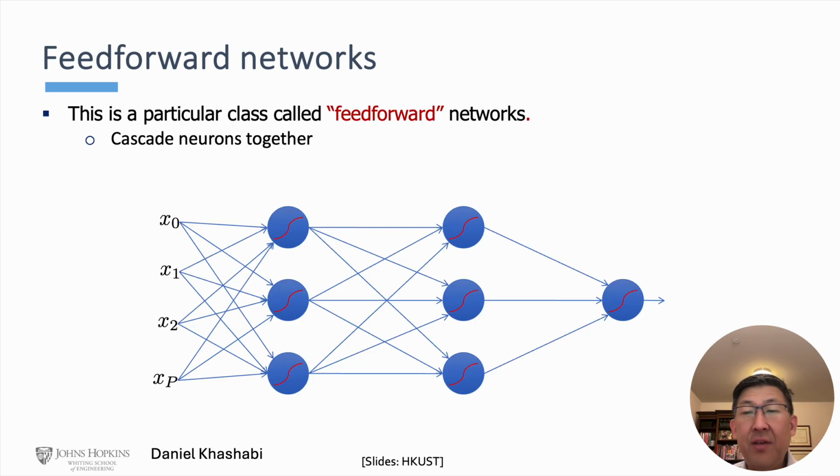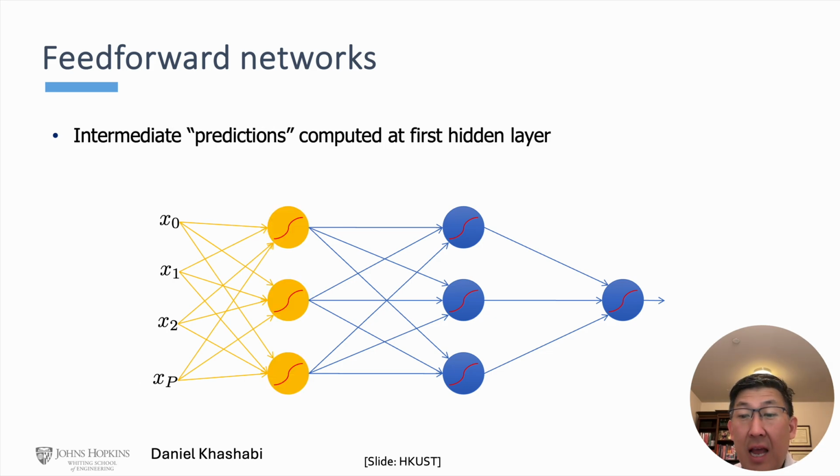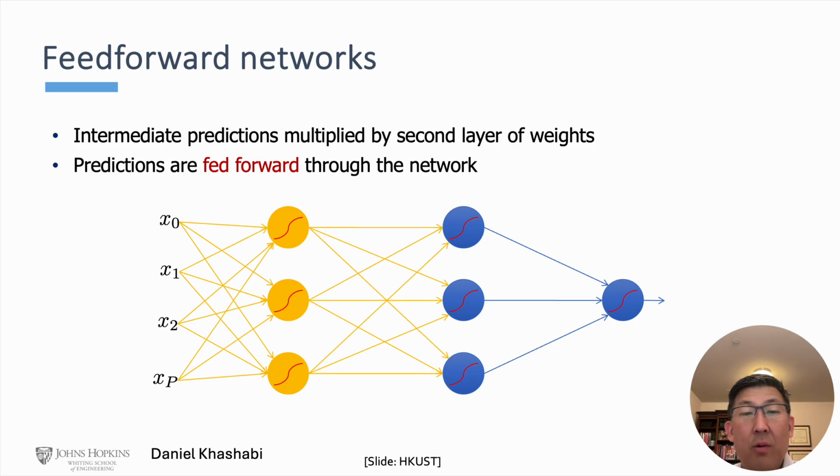Okay, so it's called feed forward because the way it works is the data, x0, x1, x2, goes from left to right across the weights, which are the yellow arrows here. It goes into the nodes, and usually there's an activation function. This could be a sigmoid activation or a hyperbolic tangent activation function. This will make predictions, and that information is fed forward through the network into the next layer. So now that first hidden layer becomes the input to the second hidden layer. And again, you can see how the information is moving from left to right. Initially the data and then the signal.